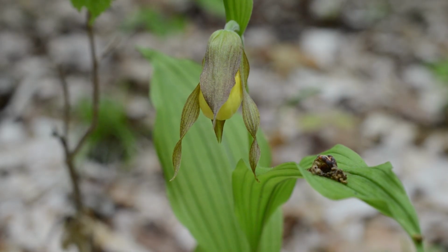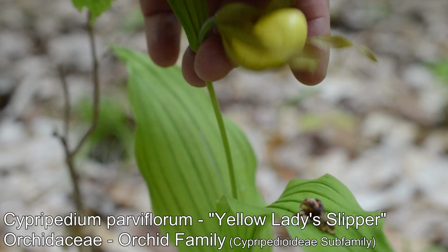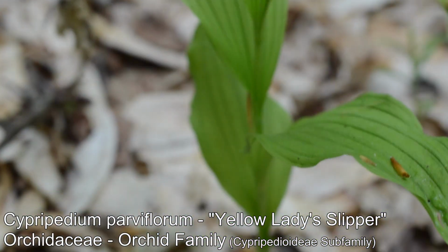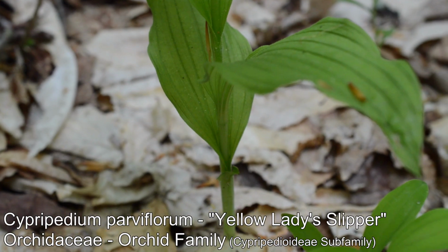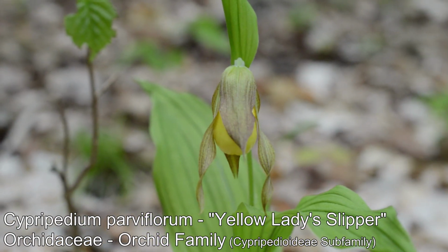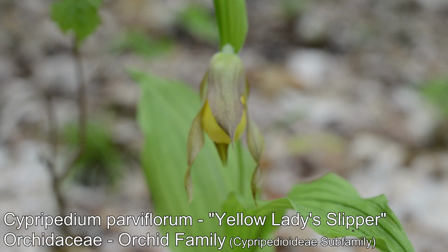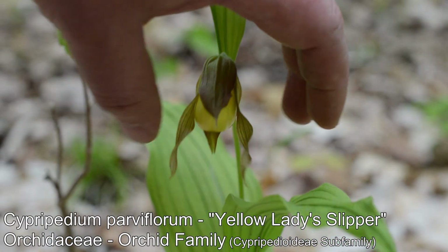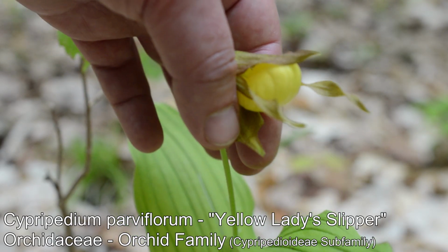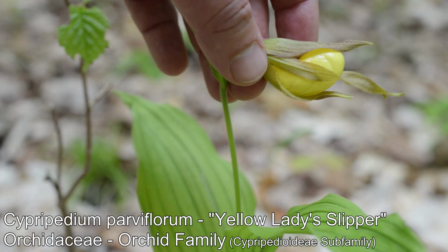Okay, so these yellow lady slippers are not quite ready yet, but that's okay. This one's almost ready, just enough to get the gist. The first thing you'll notice about this, just like Cypripedium arietinum, is that it's got the cauline leaves, nice and leafy. The same can't be said for Cypripedium acaule. Still got that nice bract up above. Dark sepals, however, unlike Cypripedium arietinum, this bottom sepal here is fused. That's the two lateral sepals, which Cypripedium arietinum doesn't have fused, but they are in most of the other Cypripedium species.